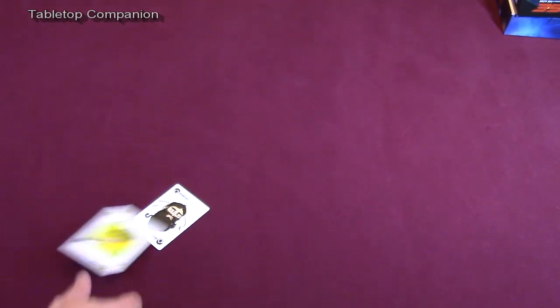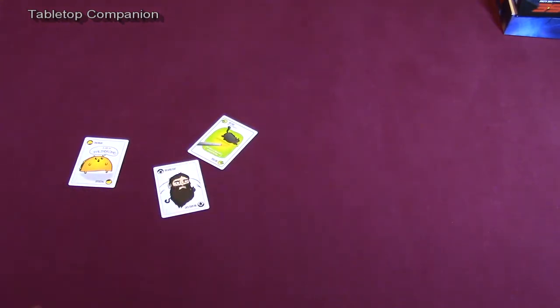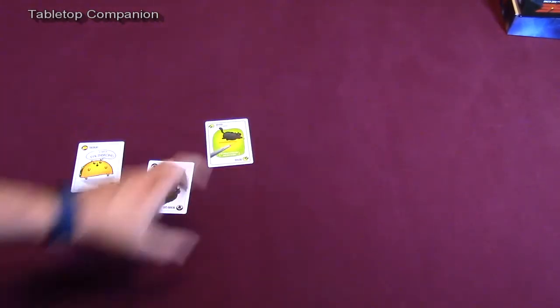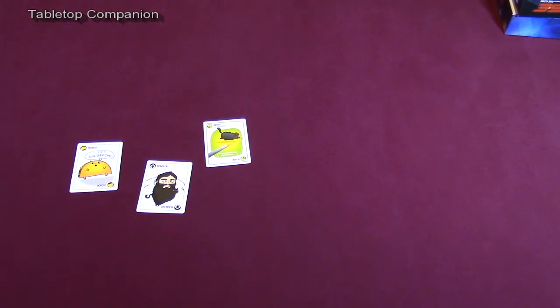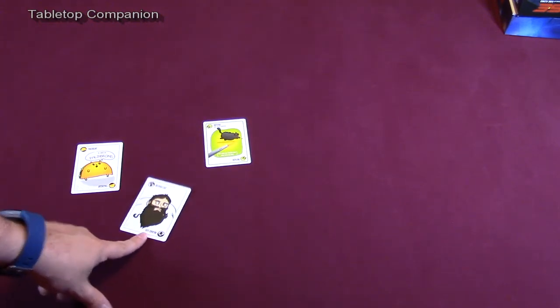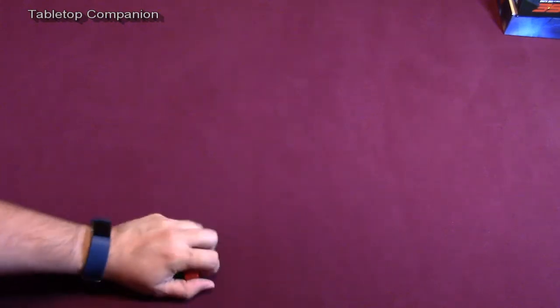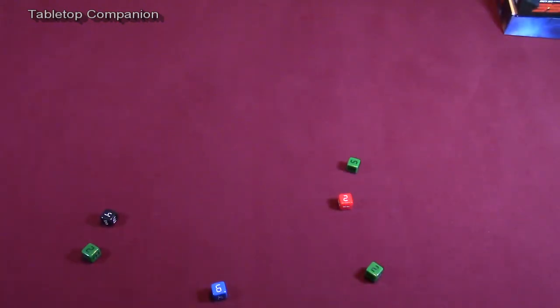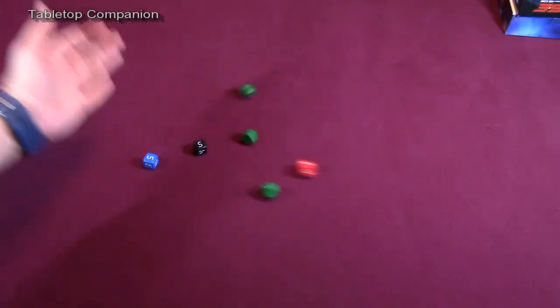It is really easy if you are playing a card game — you can pick up cards off this surface without worrying about scratching or denting them. If a card is a little stubborn, you can poke at the bottom and it does that little lift so you can grab it off the table. Also, if you are playing a dice game, the dice roll absolutely beautifully on this and it mutes the sound, so if you have little ones asleep you are not going to disturb them while rolling dice.